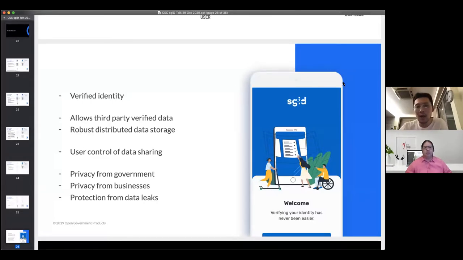The second bit, what if you lose your phone? Well, it's the same thing you do elsewhere: hope that you locked it, and do a remote wipe on it if possible. Your phone has access to all kinds of stuff, so take care of it carefully. If you lose it, make sure it's locked and do a remote wipe. And then when you start up a new phone, just reinstall sgID, sign in again. Right. And re-download your data.